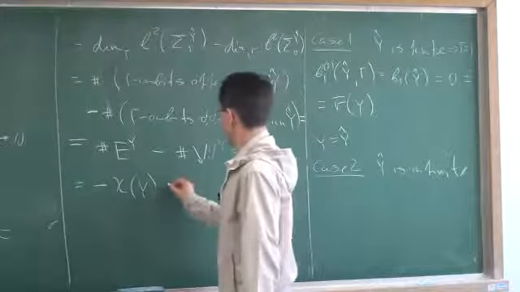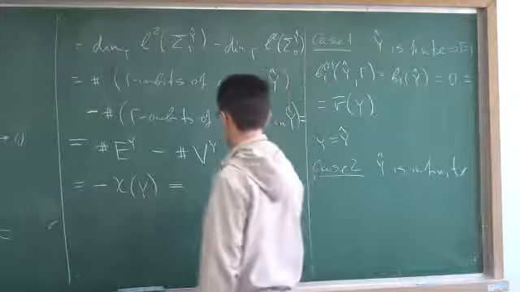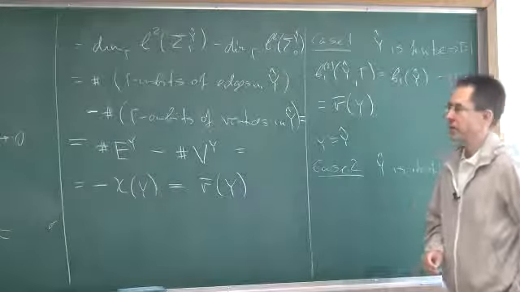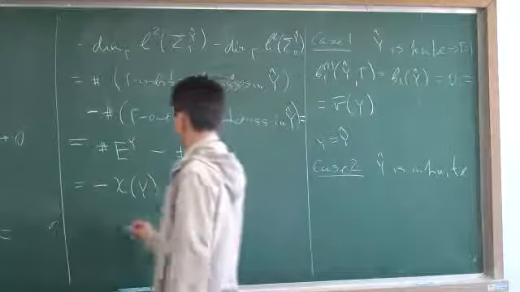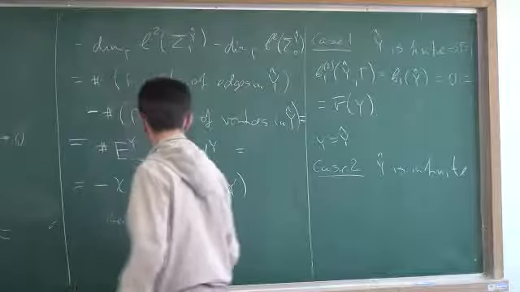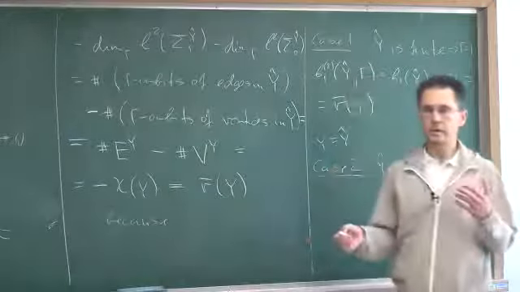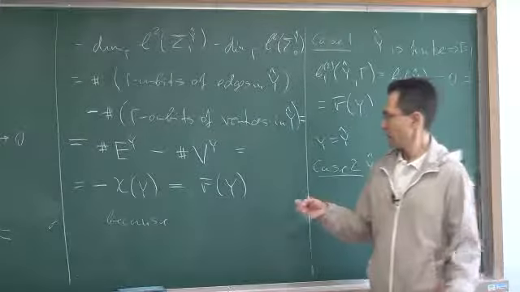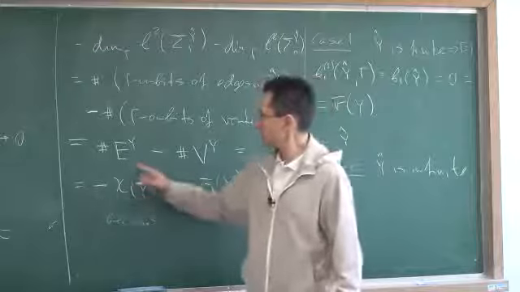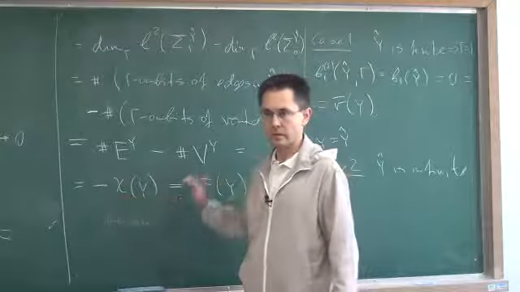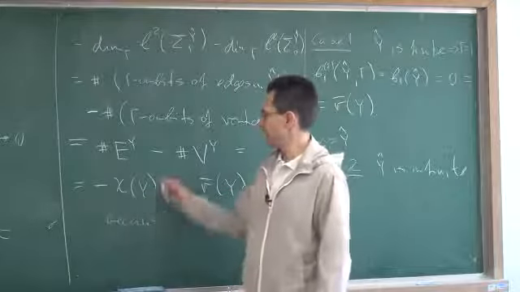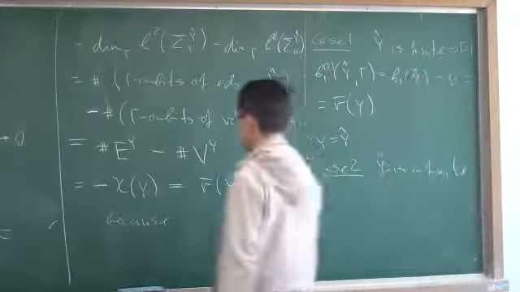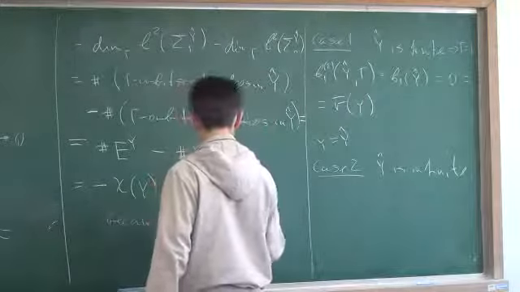Okay. But I claim now that this is the same as the reduced rank of y. Why is this? This is because, what's the reduced rank? Once again, it's the maximum of two numbers, 0 and the negative Euler characteristic. All we want to show is that this number is at least 0. Then we are done. And this number is at least 0 because y is not a tree.